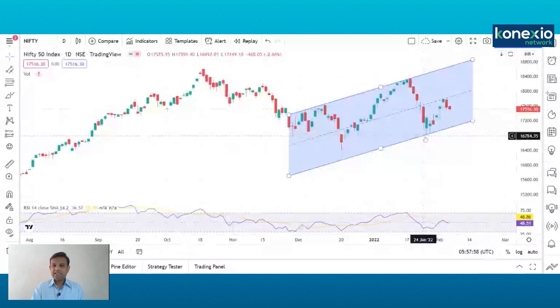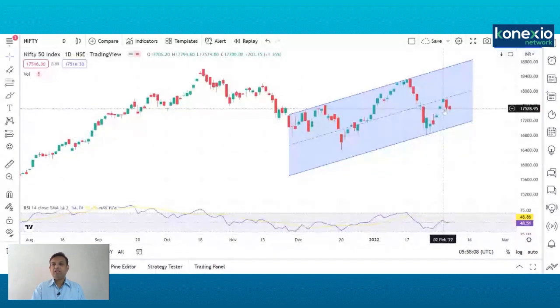Then exactly at the midway, Nifty took resistance, which was around 17,800, and in the last 2 days, I mean to say on Thursday and Friday, Nifty saw some profit booking coming in from the higher levels. Yes, last week was a budget week, so volatility was expected from those levels. Now RSI is also in a comfort zone. It is at the midway, and this is the daily chart.